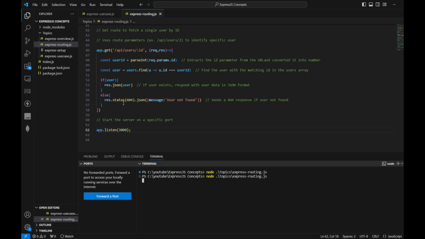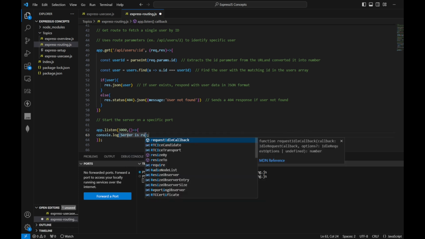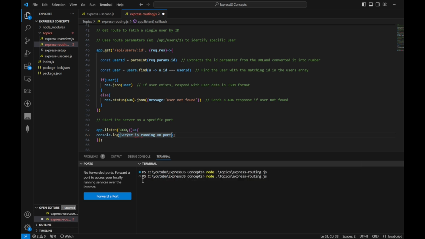Or we can mention a message also. If the application runs on 3000, it will show us a message like "Server is running on port 3000", because we will get notified in the console.